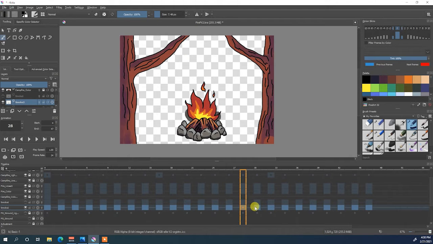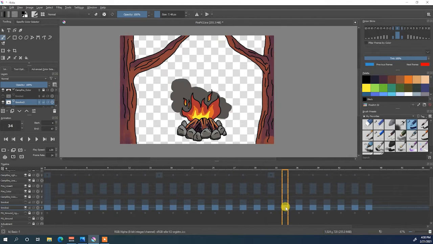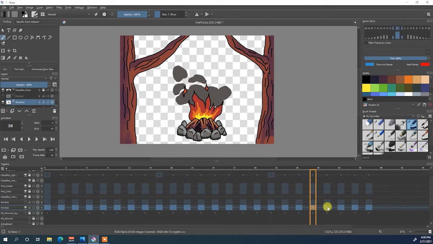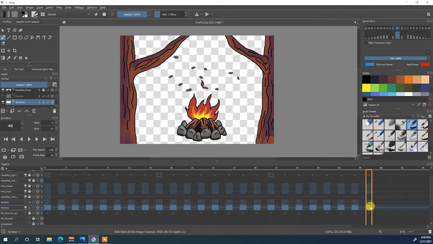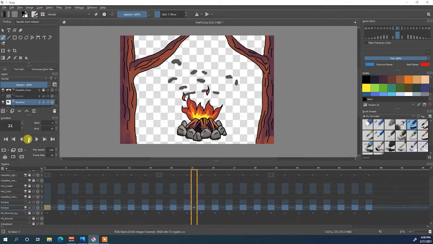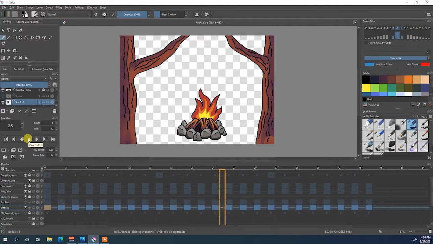And then all the little particles eventually rise up, get smaller, and disappear. And then that same cycle repeats. You can see it now playing at speed. Looks pretty good.